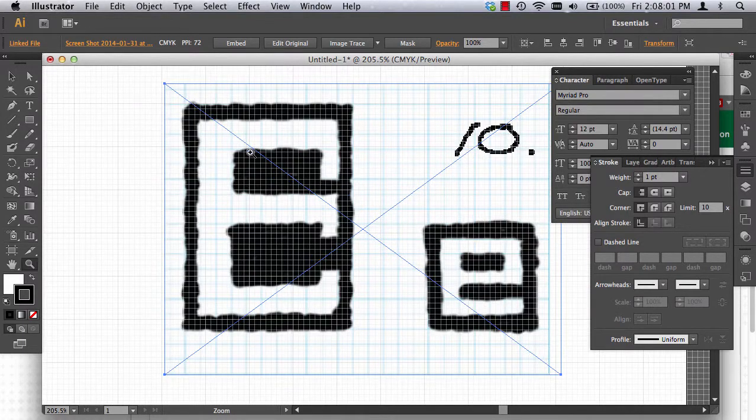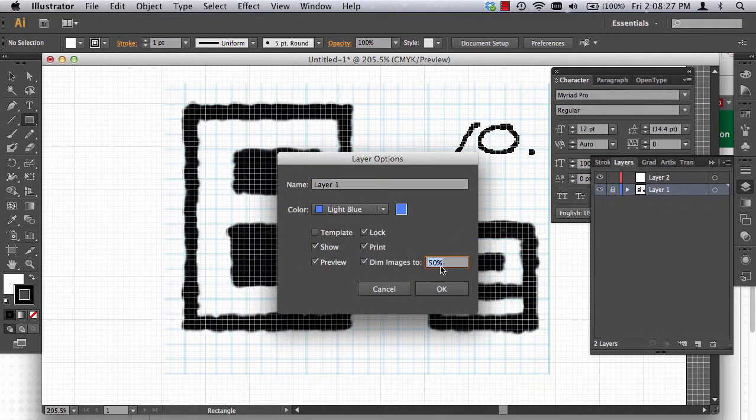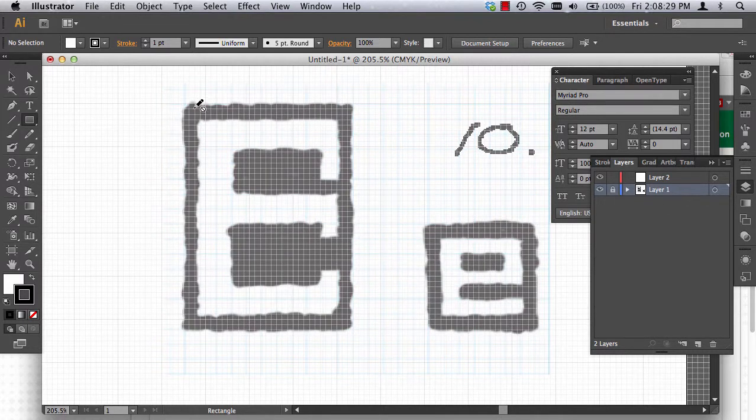So let me zoom in a little bit, and I'm going to try to make sure these are lined up fairly well to the grid. Looks like I didn't do too bad. And I'm going to give you some tips on what I might do to make this work. Let me go into layers and lock that layer and create a new one, because I don't want this to go anywhere. And I also might screen this layer back a little bit so I can see better.